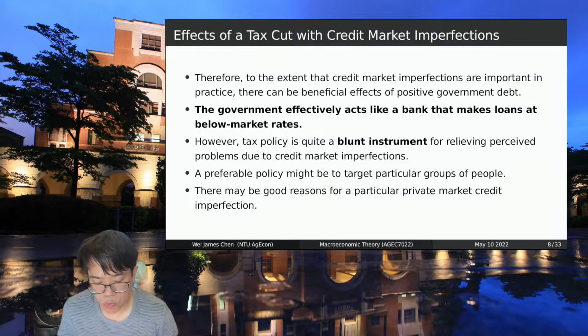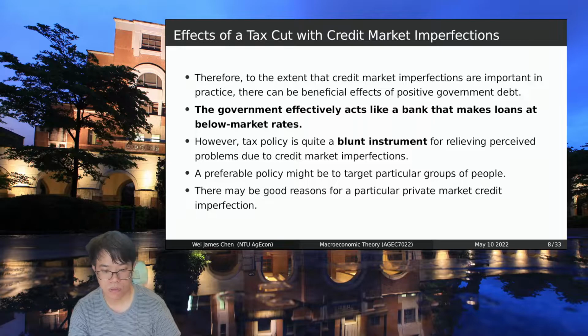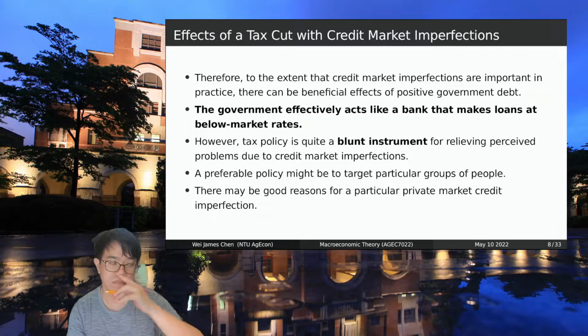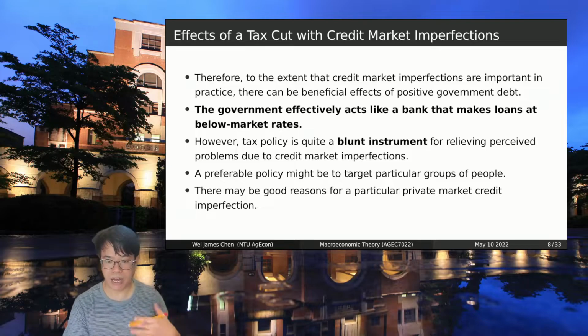So what is happening here? Why is the tax cut in this case helping the consumer? I don't know about you guys, but my sort of understanding of economics from Econ 101 back when I was in undergrad was that government is basically a bad thing, right? And all the taxes are distortionary taxes. Okay. And here, for the government, the tax is exactly the same, but somehow it makes the consumer better off. So somehow government is doing something good. Why is that the case?